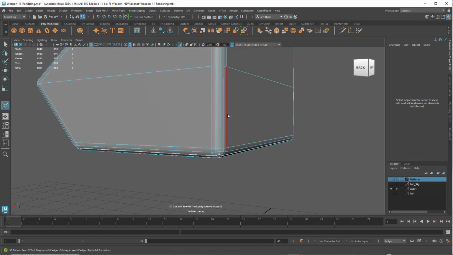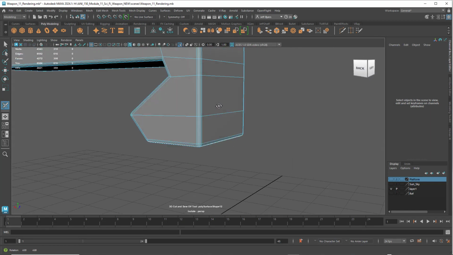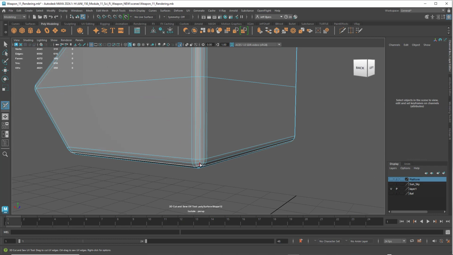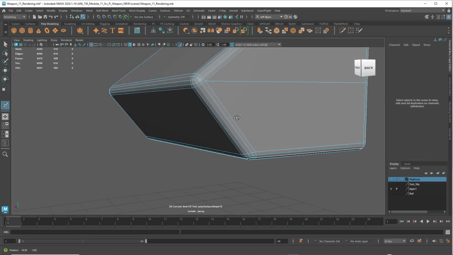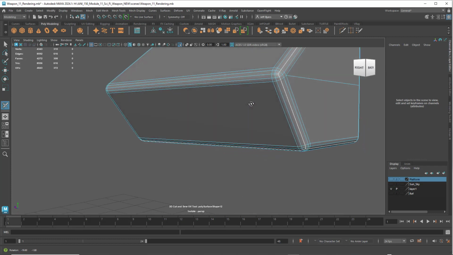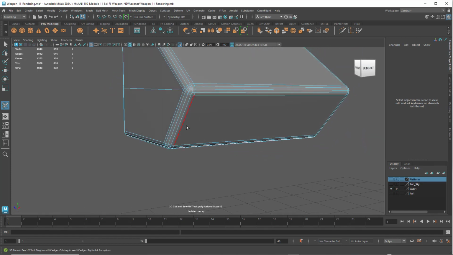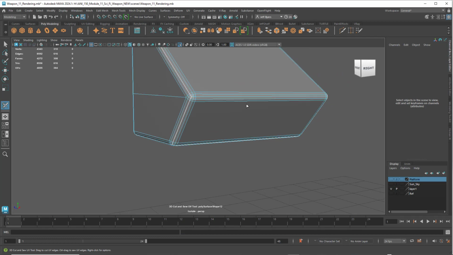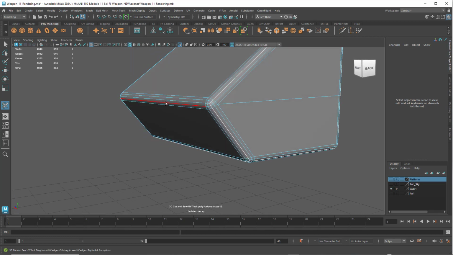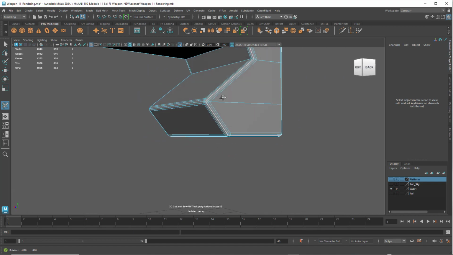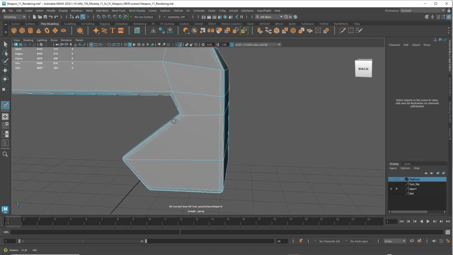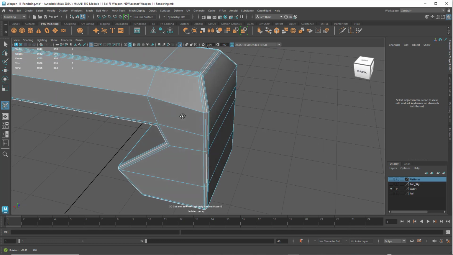And we're going to go up on all the corners. So I'm going to do that, and we're going to go up on all the corners. It looks like we're going to do this corner right here and right here. I'm not quite sure about this corner right here. I don't know if we're going to need to do that. So we got that corner all the way up around.